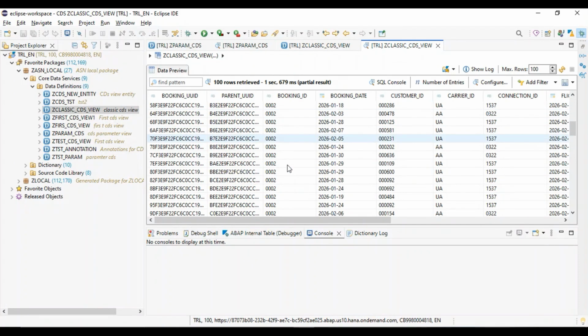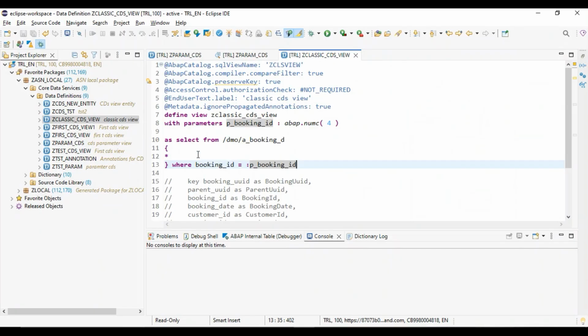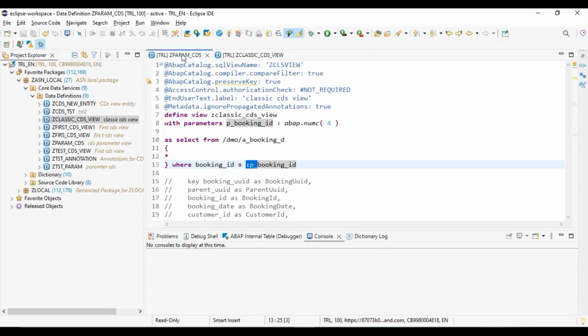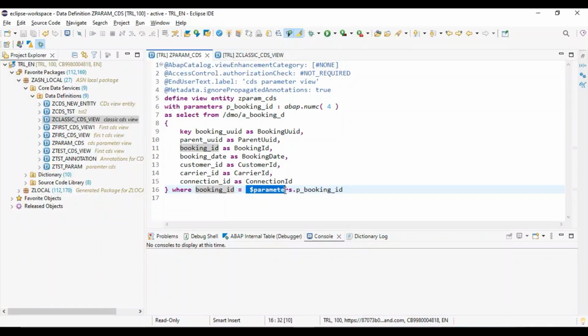So yes, you can see all data got displayed here. So it's acting as the filter here for the CDS view. So in our classical CDS view, colon is being used, and in our CDS view entity, we need to use $parameters. So this was one use case of your parameter.